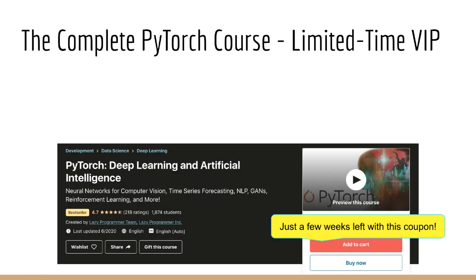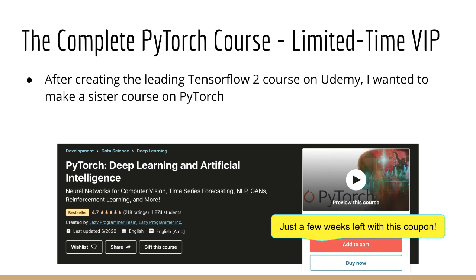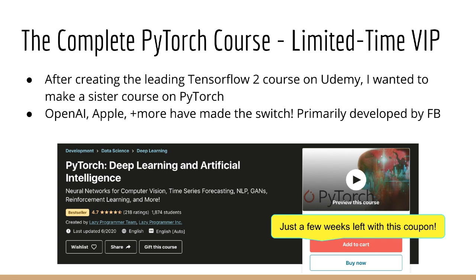Before we continue on with this lecture, just a short reminder that we are already two weeks into the month-long VIP sale of my latest course on PyTorch. After releasing the leading TensorFlow 2 course on Udemy, I thought it would be an excellent idea to teach PyTorch 2, the next up-and-coming major deep learning library. In fact, many indicators suggest that this era is already here. Companies like OpenAI and Apple have switched to PyTorch, and Facebook, who is now the primary developer of PyTorch, obviously uses it as well to serve their billions of users. Today, most research papers are implemented in PyTorch, so I think the evidence is clear where the field of deep learning is going. Use the link in the description below to get your copy of the VIP version of PyTorch today. Remember that the VIP version contains entire sections of material that will not be available in the non-VIP version of the course.